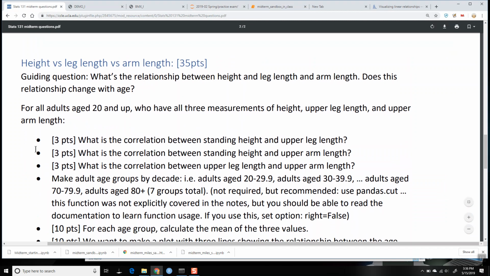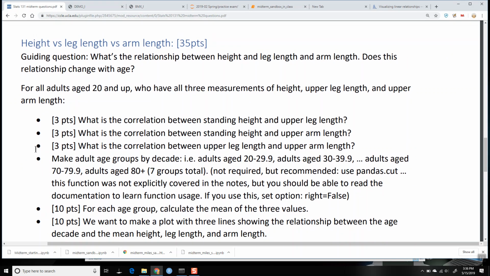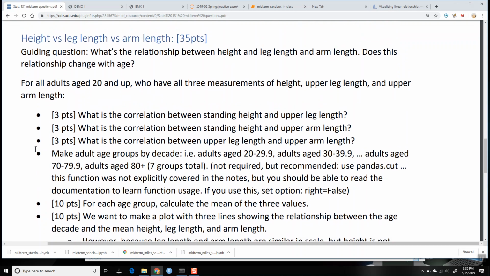Now the next set of questions is height versus leg length versus arm length. What's the relationship between height and leg length and arm length? Does this relationship change with age? And so I think our general idea is that taller people have longer legs and longer arms, and that makes sense.